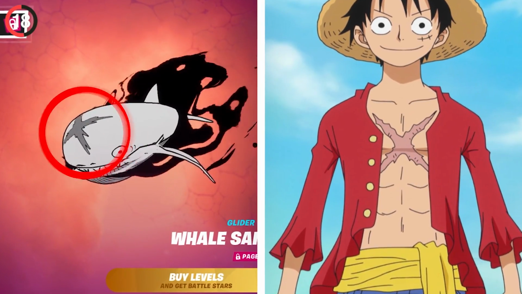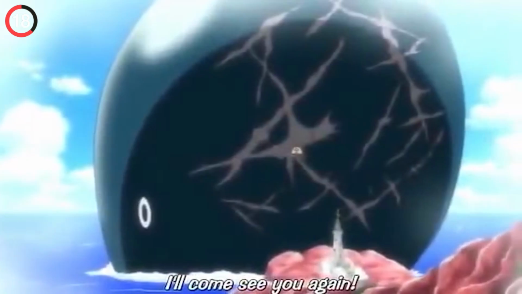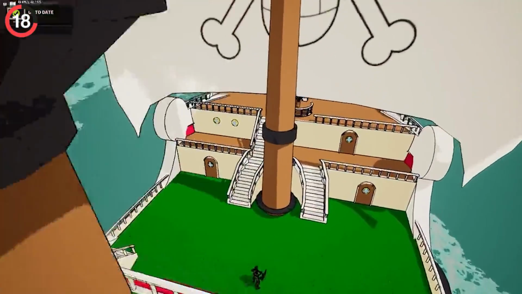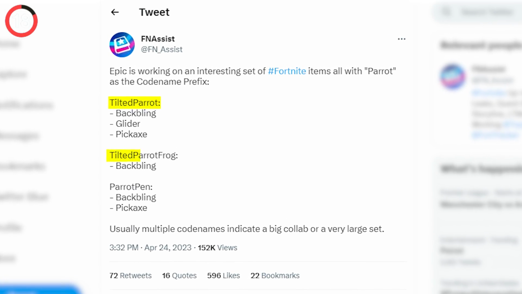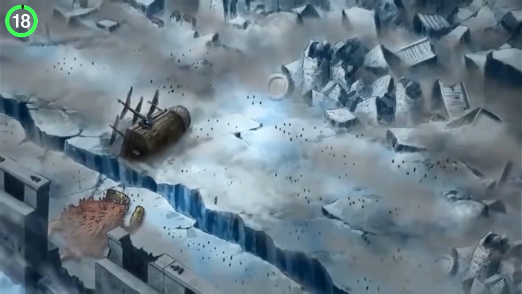This whale glider has an X symbol on it, which is being compared heavily to One Piece, not to mention the show has a whale of its own, with the same crosses scattered on their head. Then we have an encrypted set in the files that's a total mystery right now. No one knows what's inside, but we have one clue, the code name, which is Parrot. If Whitebeard was right and the One Piece is real, then it's Fortnite's worst kept secret in years.